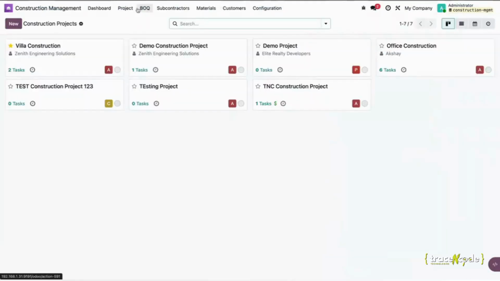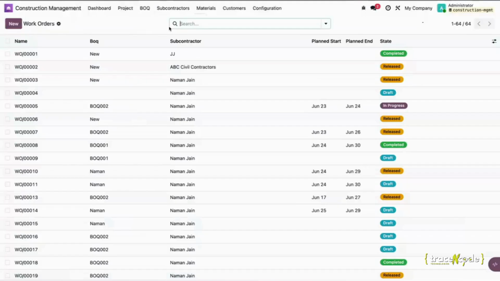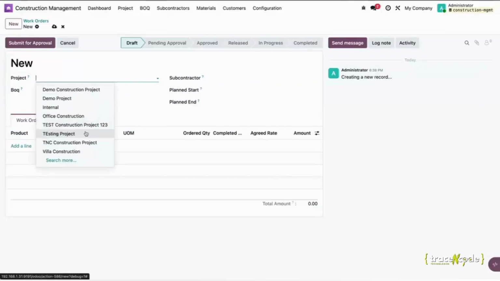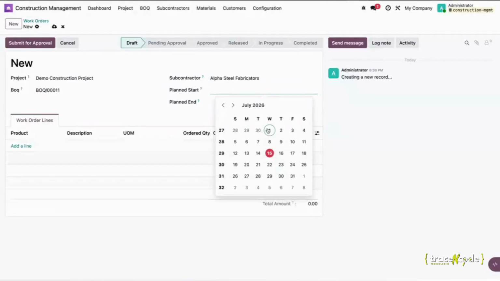Now coming to the subcontracting, over here you can create your subcontractors for outsourcing your particular work. You can create work orders for those particular subcontractors. In those work orders you can select the project, choose the project BOQ, choose your subcontractor, then the start date and end date of that particular work.